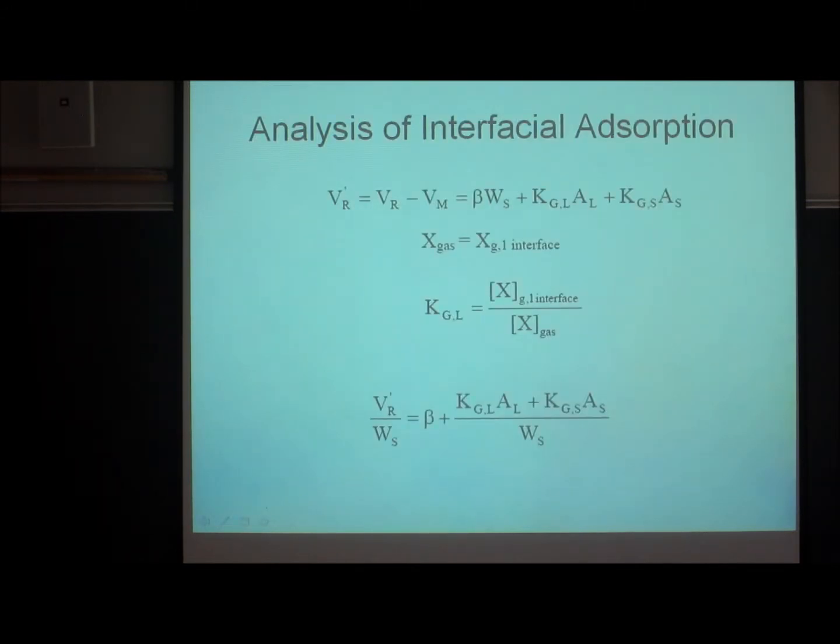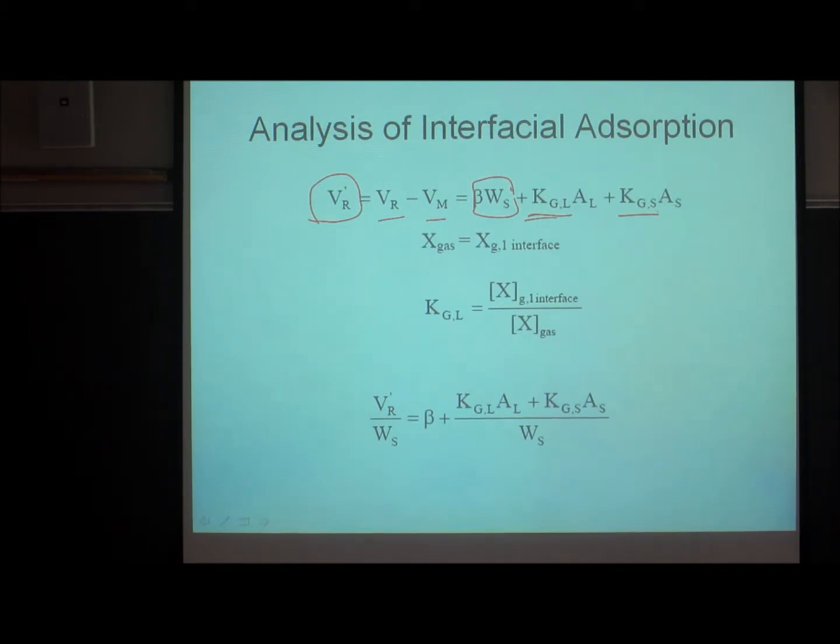So what I'm saying is that your adjusted retention volume, the VR prime, which is the retention volume minus the dead volume, is equal to the beta WS, which is the partition contribution, and we certainly want that to be the dominant contribution, plus the interfacial adsorption contributions, and that depends on the equilibrium for interfacial adsorption, either at the gas-liquid interface or at the gas-solid interface.